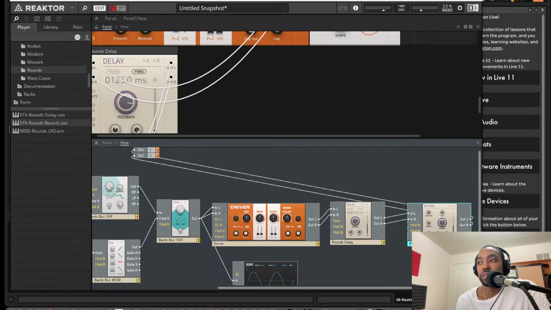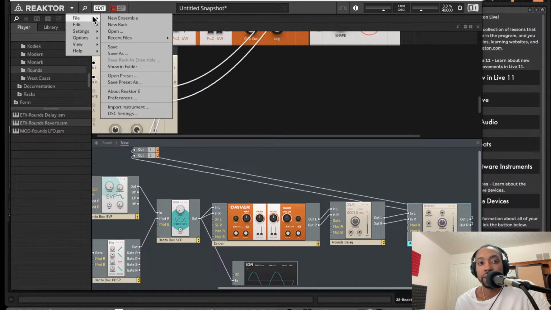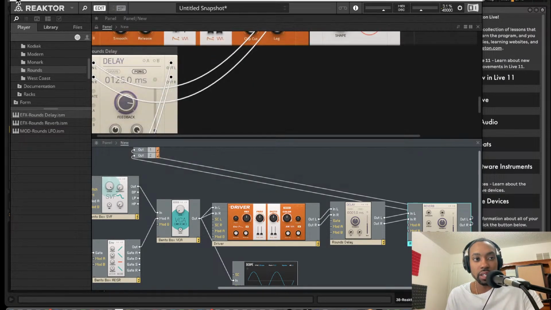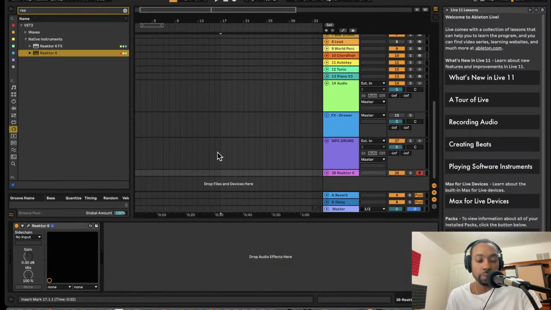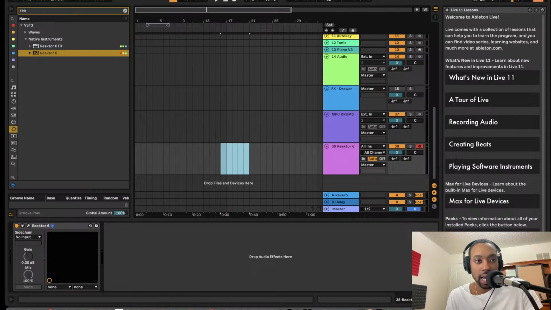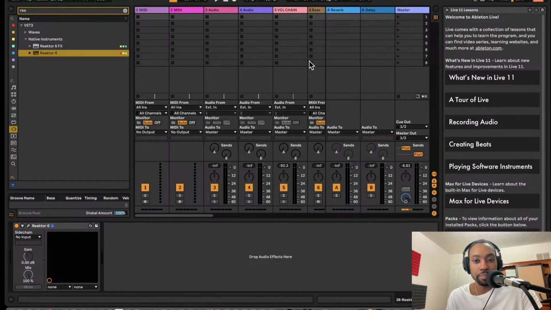Okay, so I'm liking that. So if we throw it under a kick and in context, we're just going to save our sound really quickly here. Just save as. Once we've got it saved, we're going to use it in a context, just make a 4-bar loop at a defined BPM.